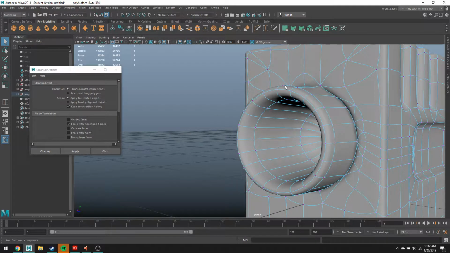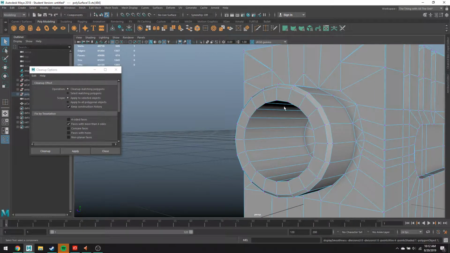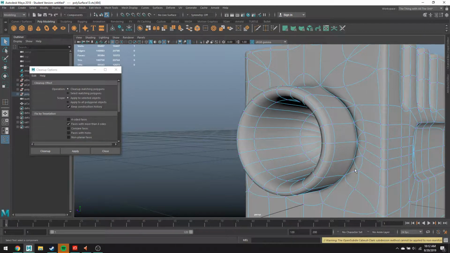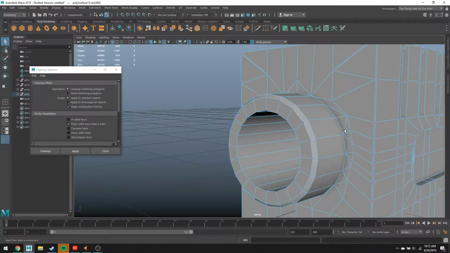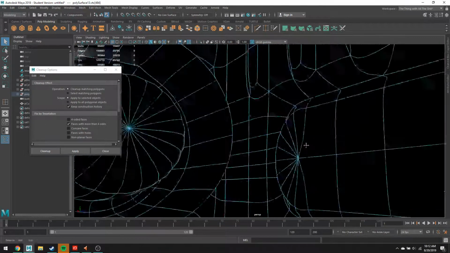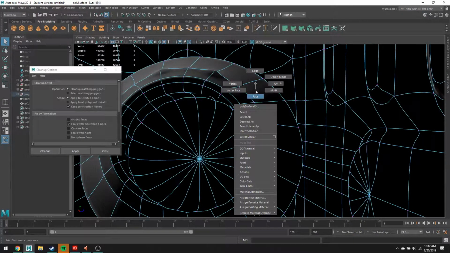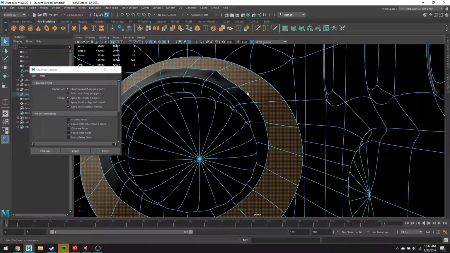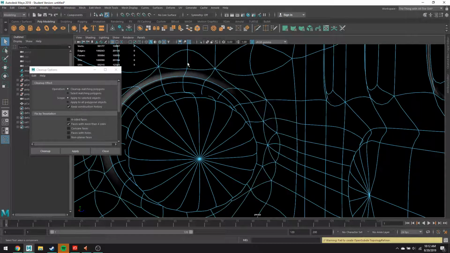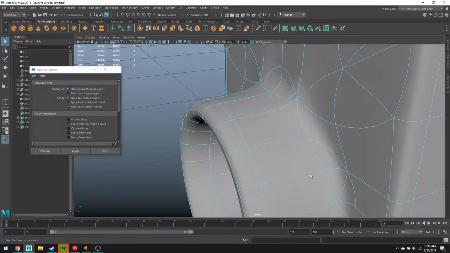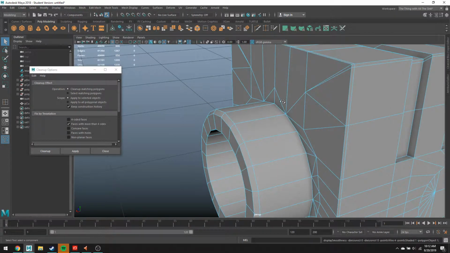Alright, so the front of this, and I've looked at this before, so I actually know what the issue is. If I look at this, you can see it's kind of like some weird pulling, and it doesn't seem like there should be. If you go on the inside of this, you'll see that, again, there's another row of those weird non-manifold faces that are connected in. So one edge with at least 3 or more faces will cause that kind of thing. As soon as I delete them, it's moved a little bit better.